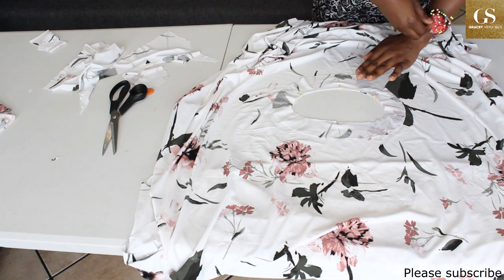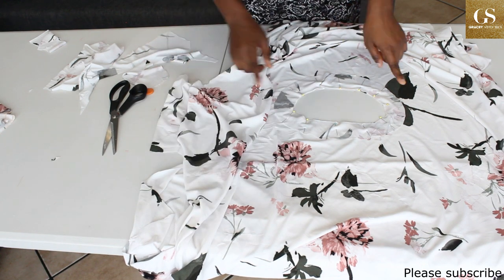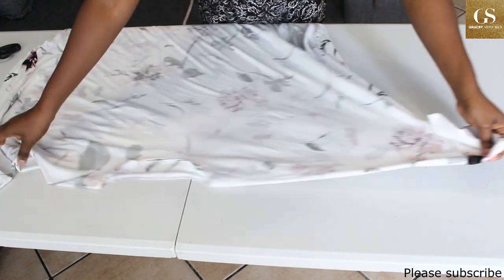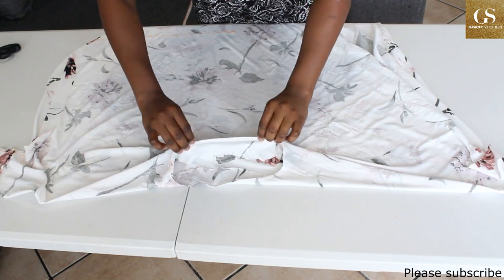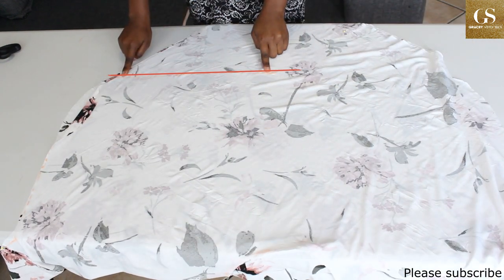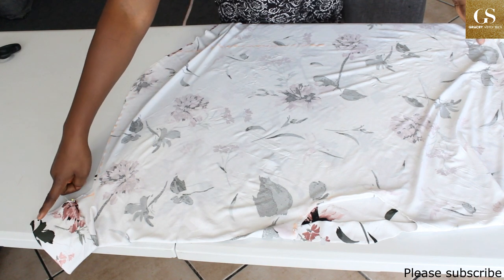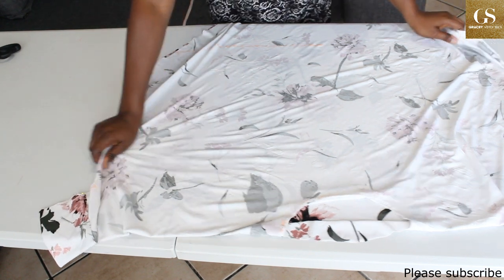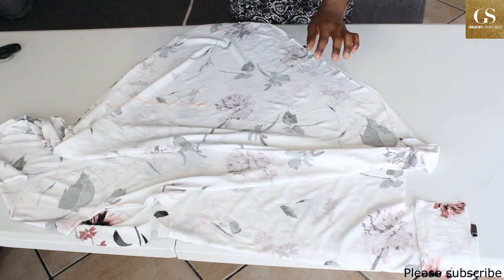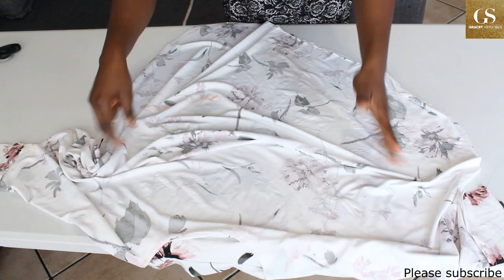Sew around with a 0.25 or 0.5 inch seam allowance. After sewing the sleeve and the facing, I've sewn the sleeve — here it is — and the other one as well. I've sewn the facing to the neckline. The next thing is to sew the sides: remember the hip line we drew — extend the line up to the other side. Sew from here straight down to this line on both sides, then hem the fabric. You can also under-stitch the neckline — notch and under-stitch so the facing stays in place.